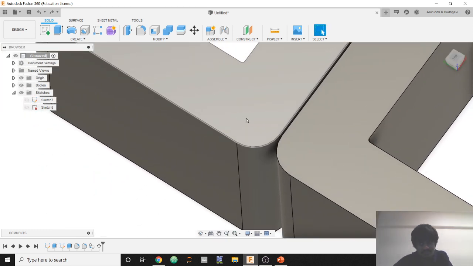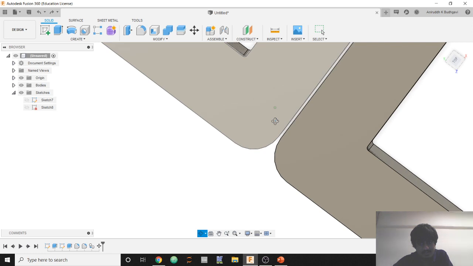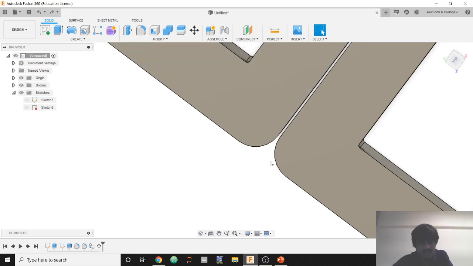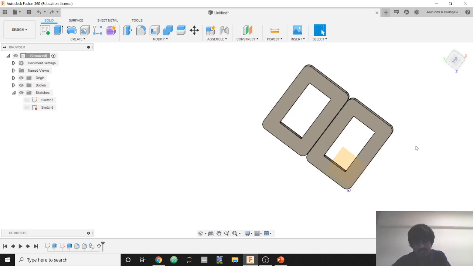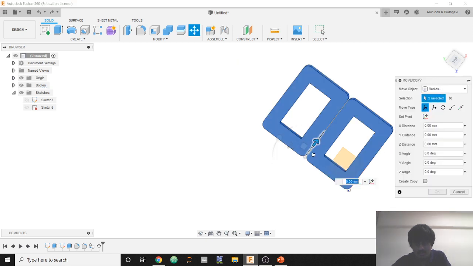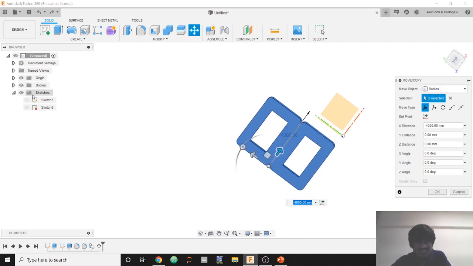suppose you're 3D printing something and you come to this corner, and let's say you want to create 50 of these things and stack them in a grid.